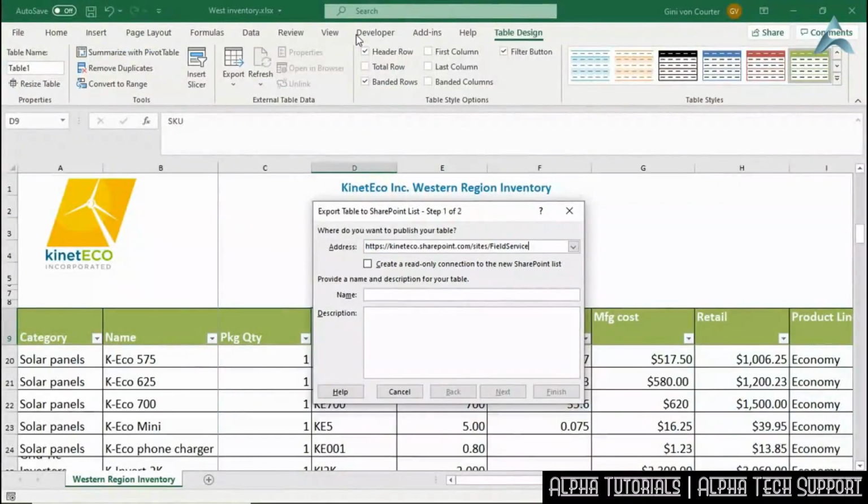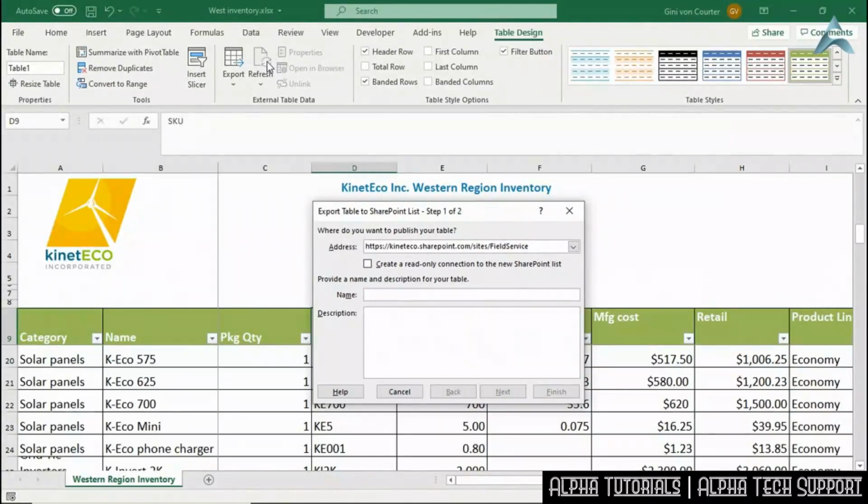Our next choice is to decide whether or not to create a read-only connection to this new SharePoint list that we'll be creating. If this workbook is connected to the SharePoint list, my existing table will be replaced with a query, same formatting and everything, and future editing will be done in SharePoint, but each time I open this, if I refresh my table, I'll get the latest data from SharePoint. This is a great strategy for workbooks where you want users to be able to enter information, but you'd still like to do some analysis in Excel.